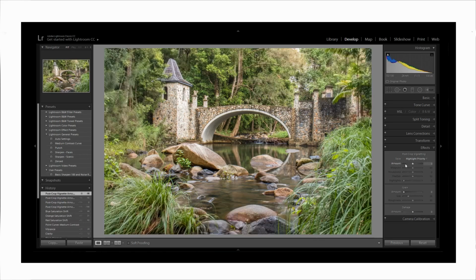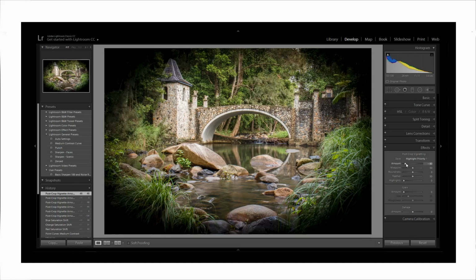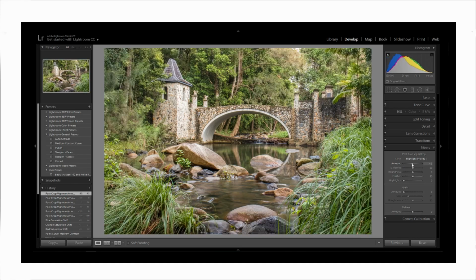We come back to 0, and then we'll just pull in just a couple of points, just 14 points to just touch the darkness around here and lead our eye into the center of the image. And that's about it.